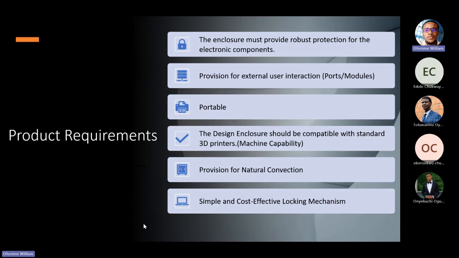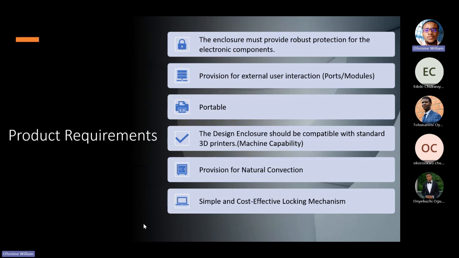So the next one we say it must be portable. Of course, the next one we say the design enclosure should be compatible with a standard printer. It's also another thing you need to know that after all is said and done, whatever you are going to be pushing out there, after you've done your design and your validation and everything, the machine itself which you're going to use, in this case since we are looking at design for additive manufacturing, so we are talking 3D printers right now, right? The machine you're going to use to push your digital data into a physical one will also affect the ability of your idea being translated into something that is functional at the end of the day.